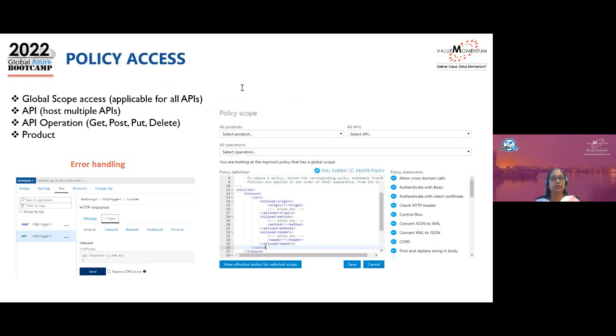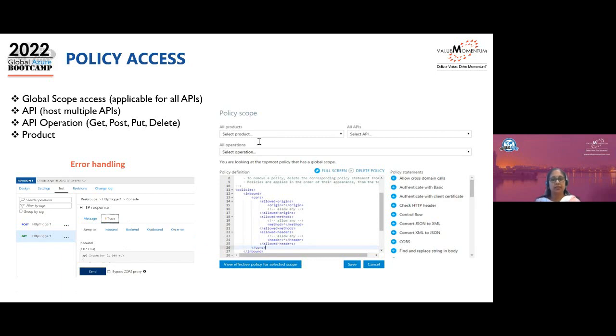Similarly, these operations will be auto-created as part of the Azure functions using HTTP trigger. While we have looked at these policies, there is also an error handling mechanism. As and when we test these APIs, you can see inbound, backend, outbound, and on error. The API gets triggered and executed, and any errors seen will go to on error as part of the trace log, and we will be able to see what kind of error it is, and then try to fix it.